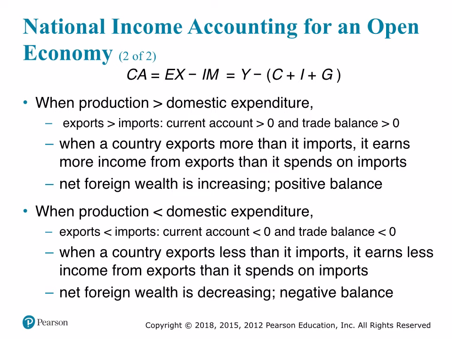If those two are negative, then we say that our net foreign wealth is decreasing. If we have a positive balance, on the other hand, we say that our net foreign wealth is increasing. Of course, ideally, we want to have a positive trade balance and an increasing net foreign wealth.